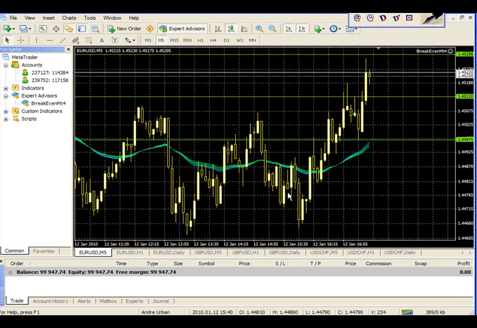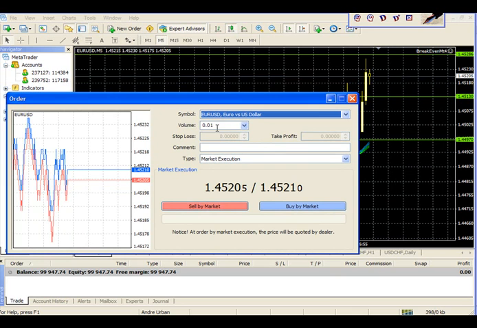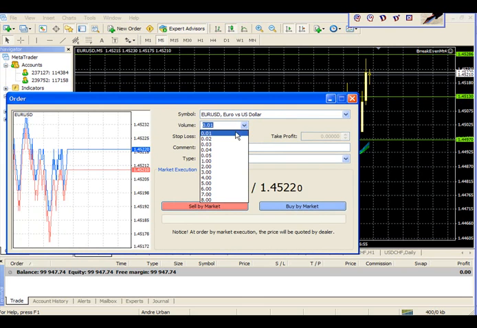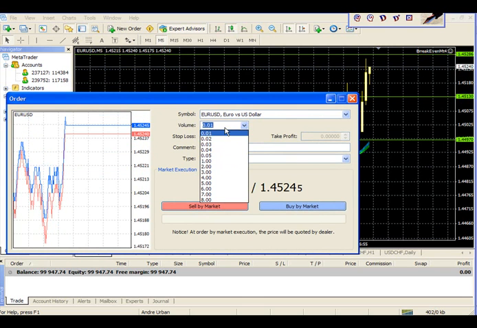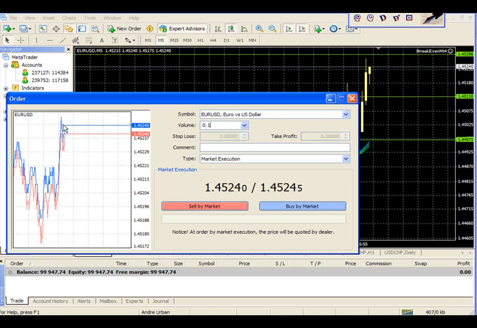Okay, so let's imagine it's now pushing a little bit up, and please do not judge me on my trading this morning. We are going to try to show you what's going to happen when you trigger this. So you would do like any other day trading, and you would say new order. Okay, and then you set your volume. So just for today's sake, we'll take a position of, let's say, 0.1 lot. Okay, it's small lot, but okay. So now we're reaching some kind of a high here.